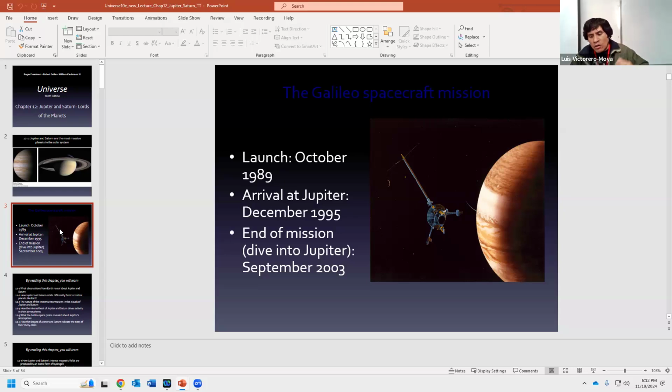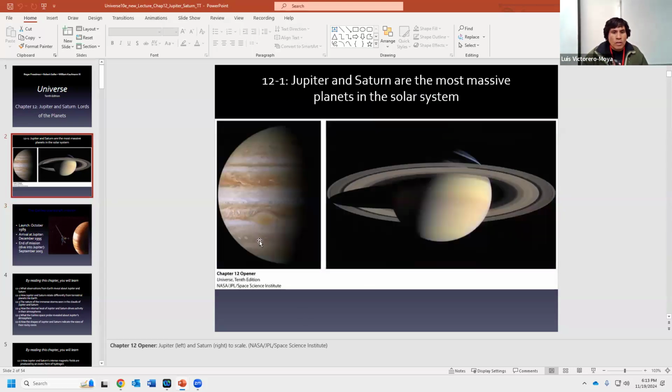And the outermost layer of this planet is mainly composed of hydrogen and helium gas. And we have different belts. We know this because of the different colors, as you can see here or even here, right? These are the belts that we see in Jupiter, more noticeable than on Saturn, even though Saturn also has them. We're still not sure why these colors and why the composition is like this. We know it's like that because of the different compounds at the different altitudes that we can find.